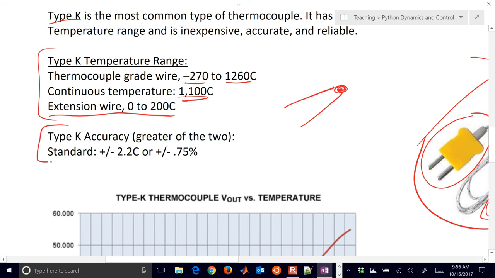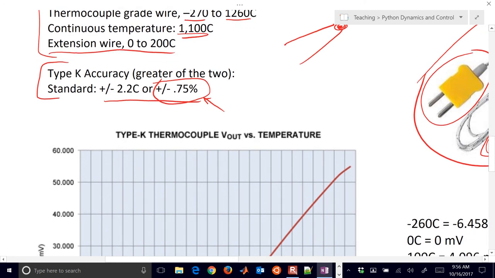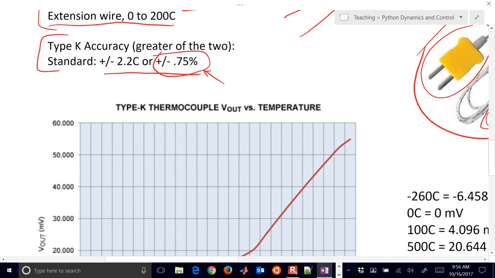And the accuracy. Now, you can do things to improve this accuracy. Like, there are some methods to get additional accuracy. But just kind of out of the box accuracy, you might expect about plus or minus 2 degrees Celsius with plus or minus, or plus or minus .75%. So, as you get above about 400 degrees Celsius, this one would be the maximum of the two. And then you'd get a slightly worse resolution there.